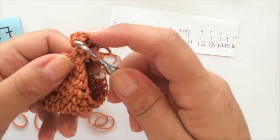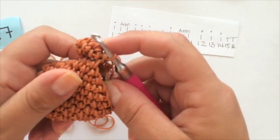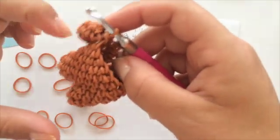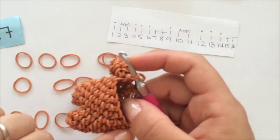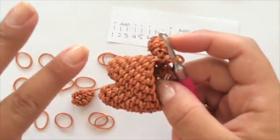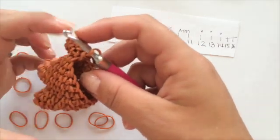Now if by chance your arm is not at the side, because we all crochet differently, you just want to make sure that you're doing the little pattern with 2 decreases and adding the arms at the side. So 2 decreases is going to make this round go to 14 stitches when we're done. So it's not hard to do that. So you're just going to decrease twice, whether you decrease in the front or you decrease in the back, it doesn't matter. We just want to add the arms on to the sides.